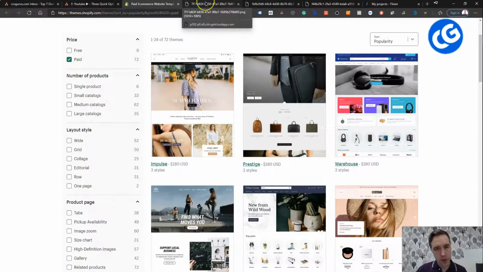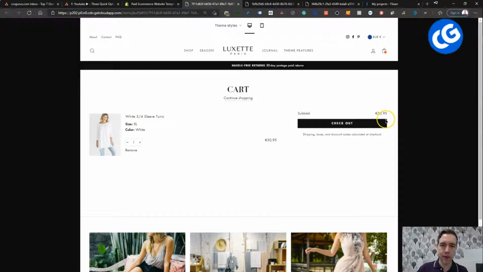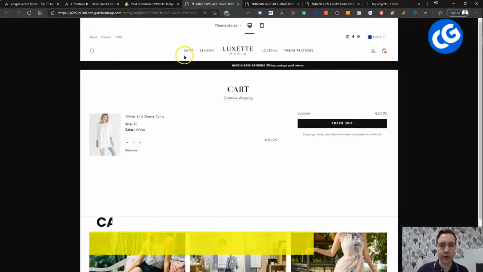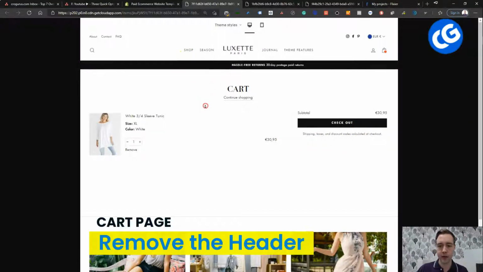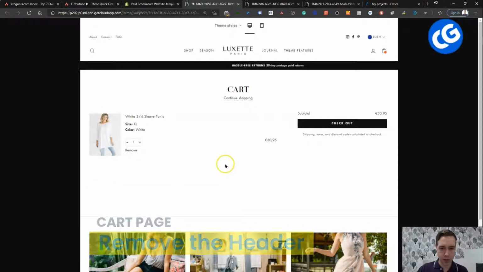So just jumping into this right away, let's take a look at the Impulse theme. I'm going to start from the cart itself. Now obviously there's multiple things here that could generally be done better. Some of them cannot really be done on a theme level. So for example, a Shopify store would be smart to optimize their cart a little bit, like hiding the footer and header, for example. In this case, those are still here. You can see it on the screenshot, for example, but there are a lot of distractions here.